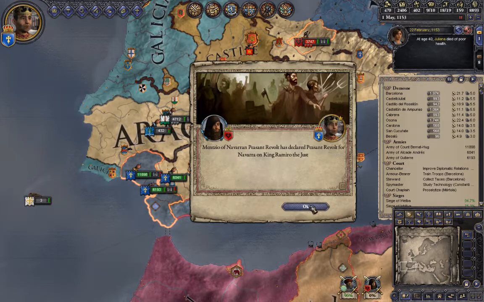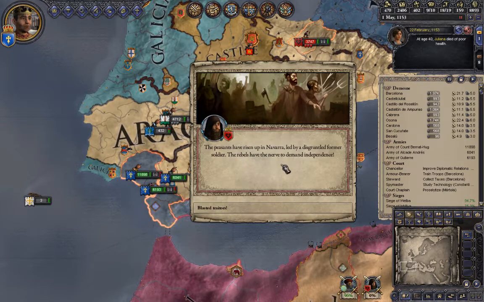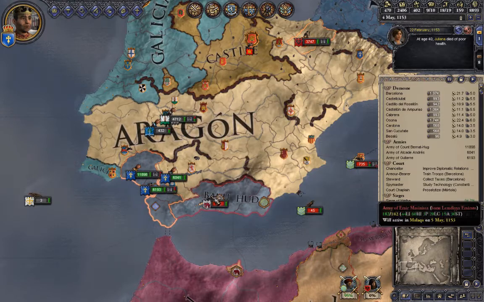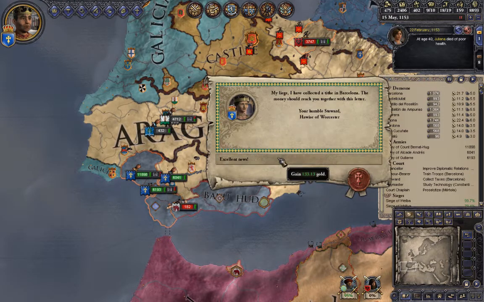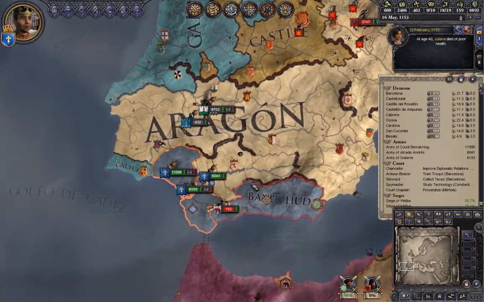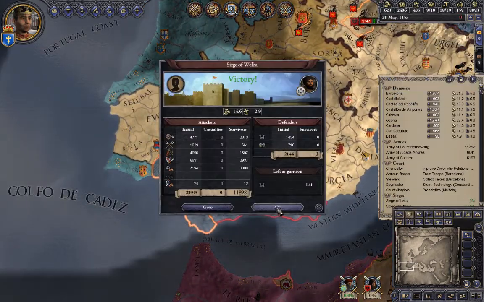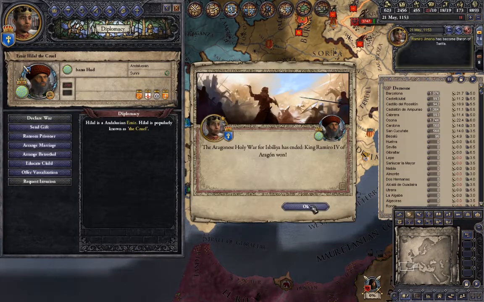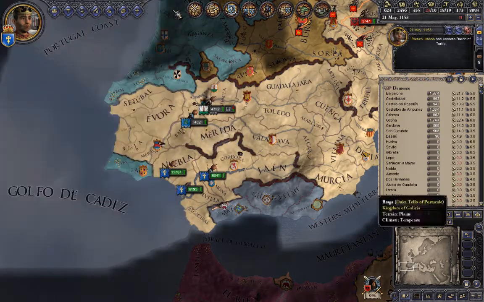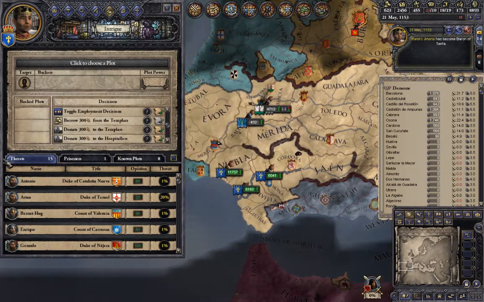We have a Navarran peasant revolt. Okay. Blasted traitors. Well, we'll deal with that in just a minute. Okay, we got a tithe. And we won a siege, which got us up to 100%. We'll force our demands. We'll use our handy button to give out our newly acquired land.